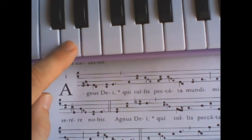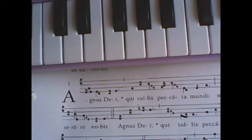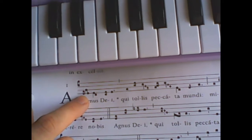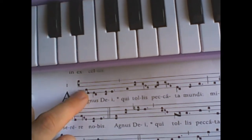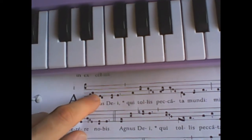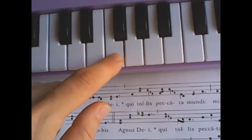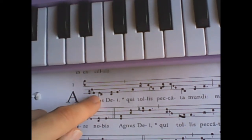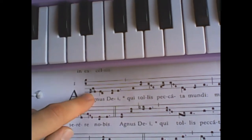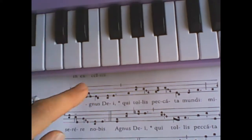So you're just going to follow it up in the progression of the notes you see. We're going to follow the progression of the notes as we see them on the page. So if they're right above each other, then you just go up one key. If it skips 2, like it goes up 2 spaces, then you're going to go up 2 keys, and so on and so forth. So that's how you'll know that you're keeping to the melody as it's written on the page. Just as many spaces as your notes are apart, make sure you move that many keys.